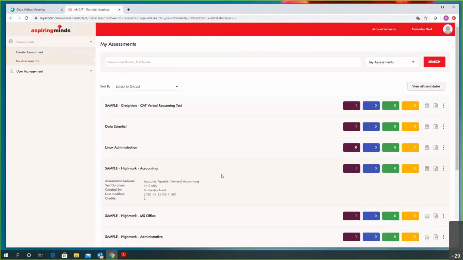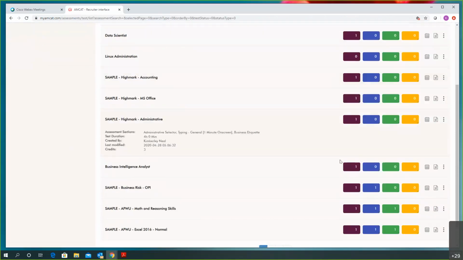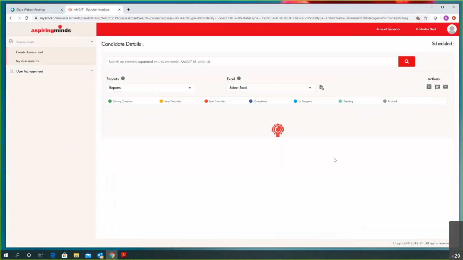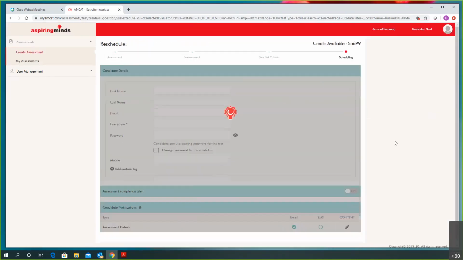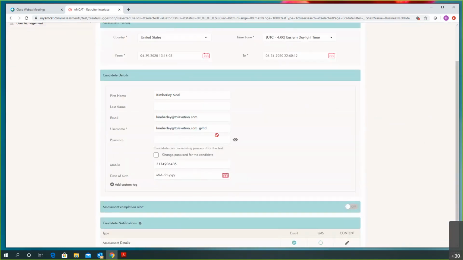So we've had a couple of customers ask about changing candidate data. So let's say hypothetically you've made a typo on someone's name. The system will not allow you to change that after the test is completed. But if you do need to make a change, misspelling of the name, misspelling of the email, you can just hit the reschedule button. And it will re-pull up the candidate details. So you can make those edits there if needed.